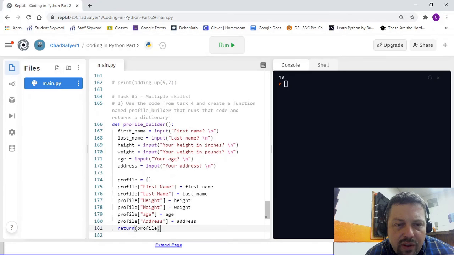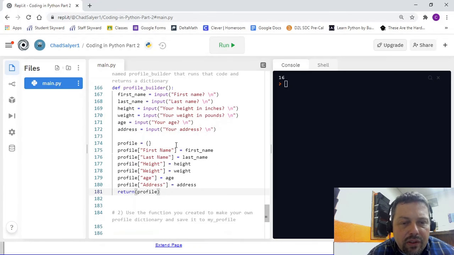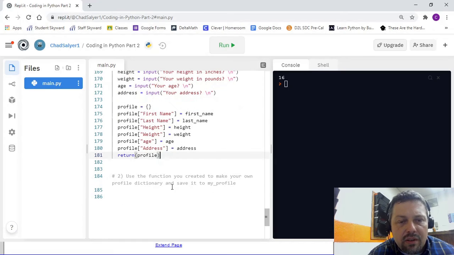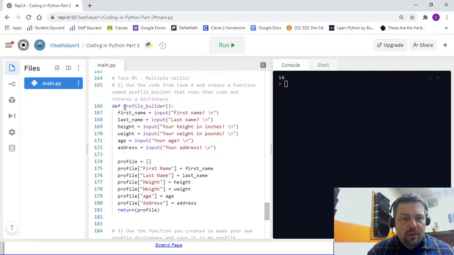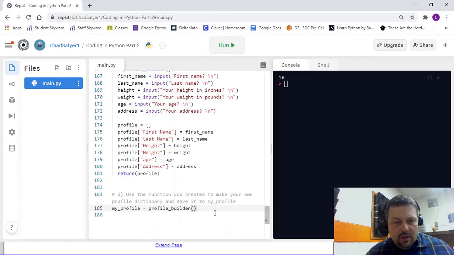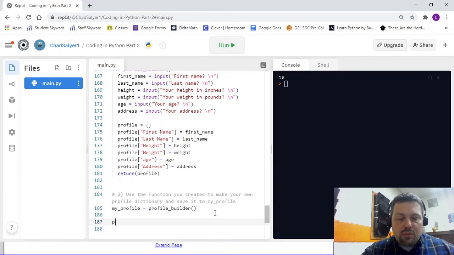I think that will do it. Create a function named profile builder that runs that code and returns a dictionary. Yep, that looks like that'll do it. And then we're going to say my_profile equals profile builder. That's going to make it for us, and then we're going to print out my_profile.